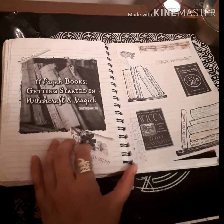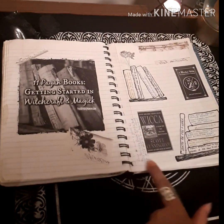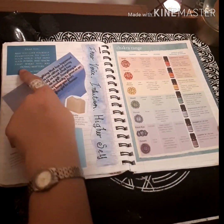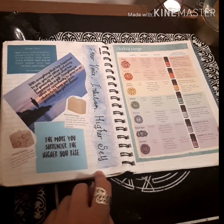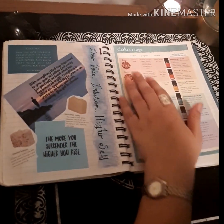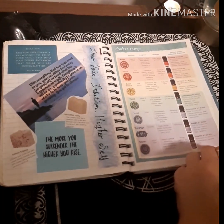This is from the Witchy Mummy, and this is a list of books. If I read it, I've just made some little notes here. So we've got more horoscopes. This is just a spread that I've done with some quotes and things on, it says inner voice, intuition, and higher self. This was out of a catalogue for a shop called Perfect Potion, and they have the different chakras, where it's located, the purpose of the chakra, the aromas, and their own personal essential oil blends.